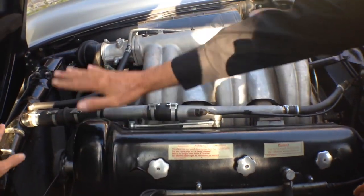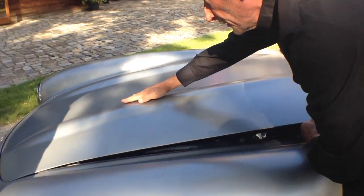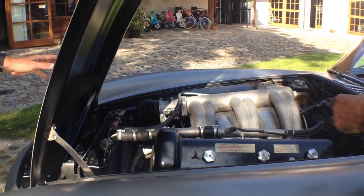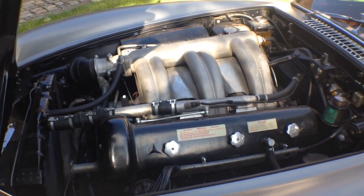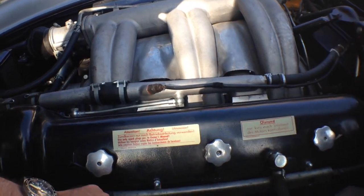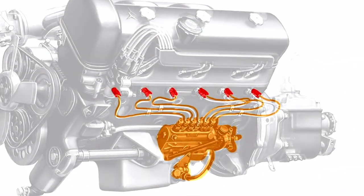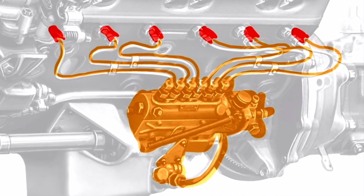To get the engine in, they had this element that looks like a styling feature but was actually necessary — this part goes under the hood. This is one of the few designs that is authentically functional; all these things mean something. There was no carburetor on this car. This was the first big production car with direct fuel injection — not normal injection as they have now, but so-called direct fuel injection, going directly into the engine block where the explosions take place. This system of direct fuel injection comes from the airplane engines that Mercedes built for the Messerschmitt aircraft in World War II.